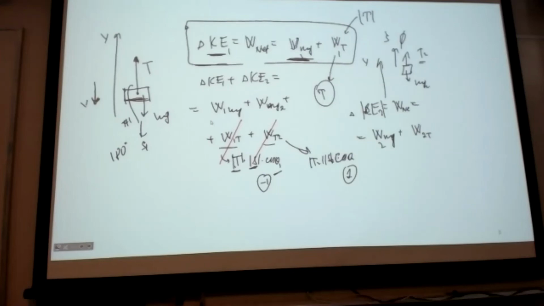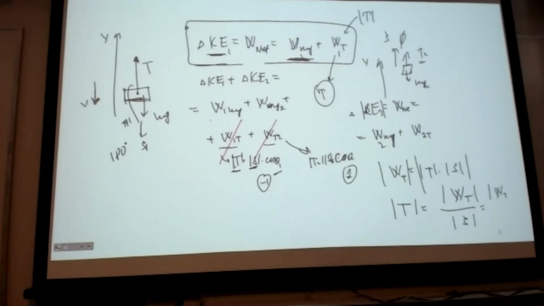I can write it. So the work done by tension will be equal to magnitude of tension times magnitude of the displacement or distance traveled. Well, if we need magnitudes, we can just use magnitudes for everything. So magnitude of the tension will be equal to the magnitude of work done by it divided by the distance traveled.